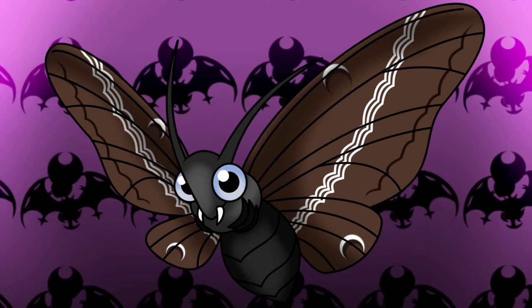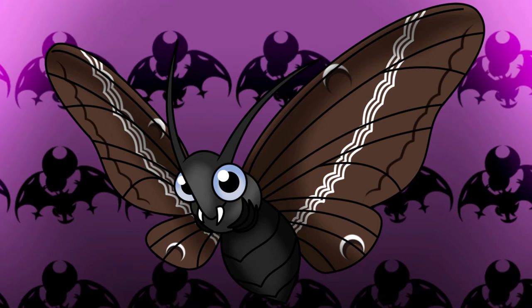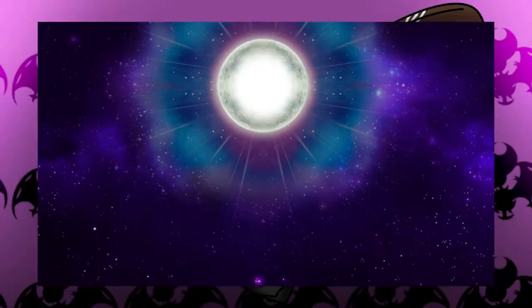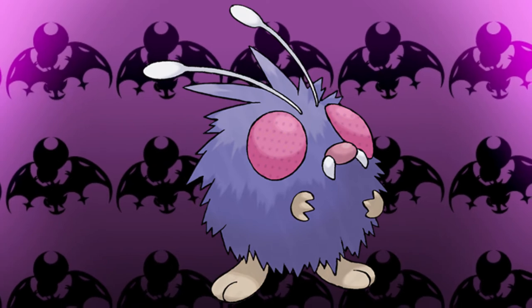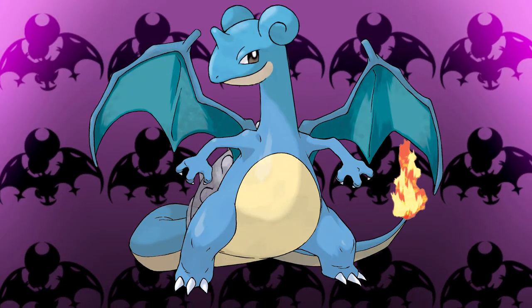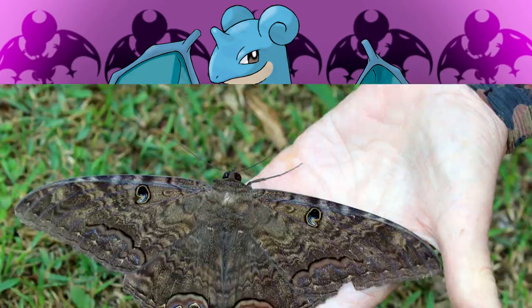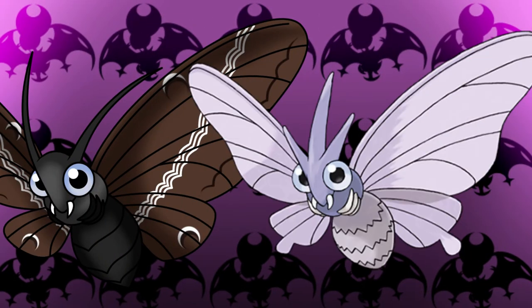The typing for this Pokemon would be Bug Dark due to the fact that this Pokemon can only be found during nighttime. Venomoth's pre-evolution Venonat will not be receiving an Alolan form, just like how Exeggutor got an Alolan form but Exeggcute didn't. We have decided to give Venomoth the Bug and Dark typing as it is based on the Black Witch Moth, which gives it a more dark and sinister presence than its Kanto counterpart.